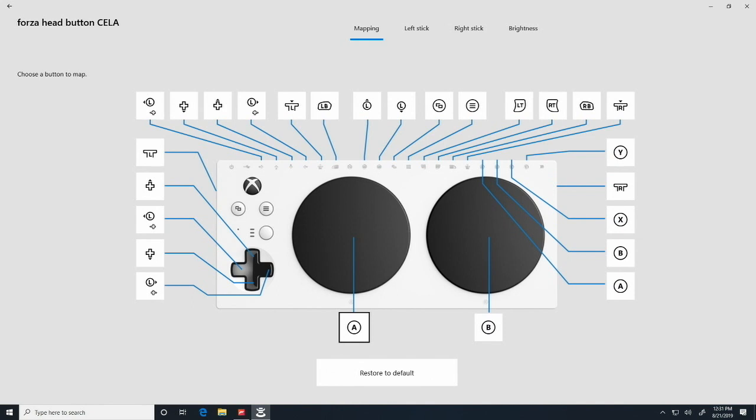So right now, what I have mapped in here is actually pretty simple in that I've only remapped the directional buttons on the D-pad to left and right movement of a stick. So what I'm going to do today is play some Forza Horizon with no hands. And so I needed to make these two buttons here that I have mounted to this table used so I could steer the car. The way that I'm going to accelerate the car is you might notice that I have a button here. And then I'm going to use this button, that is also plugged into the adaptive controller, into the right trigger slot to accelerate the car.